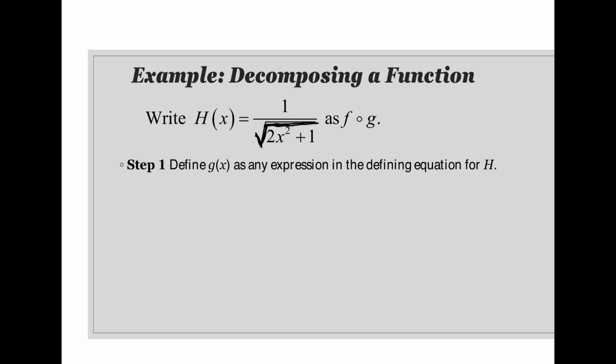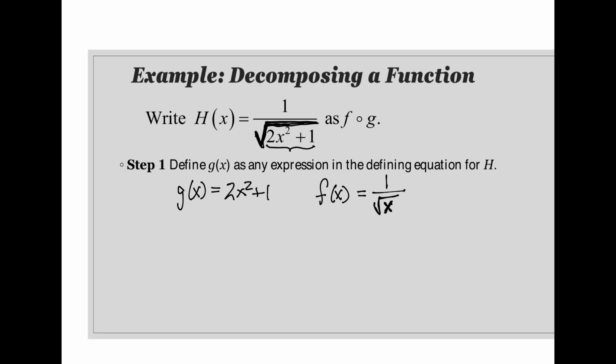So to kind of look within there, we can see that one way we could kind of break this apart and write it as the function of two other functions is we see, okay, well, we've got the square root here. Why don't we just take the expression under there and make that its own function? So we say, let's say g of x is equal to 2x squared plus 1. So I'm setting this as its own function, its own quadratic function. Then we want to describe f of x as what's kind of left there, right, with x. And if I just take that out, but eventually want to substitute it back in a composition function, we would write f of x as being 1 over the square root of x.